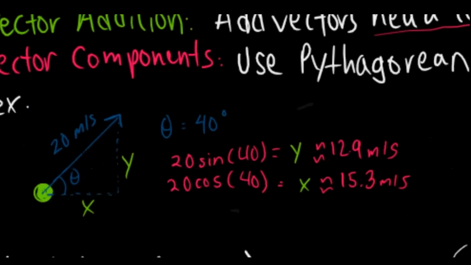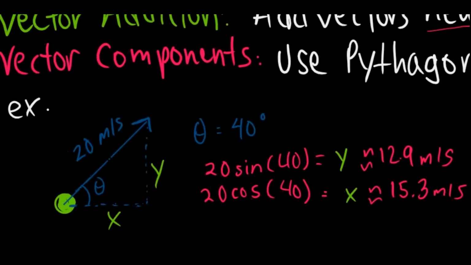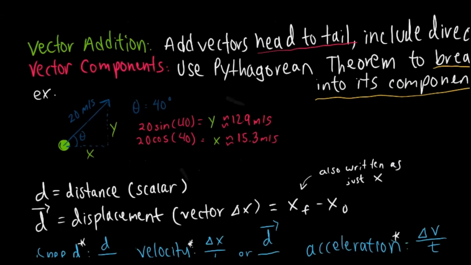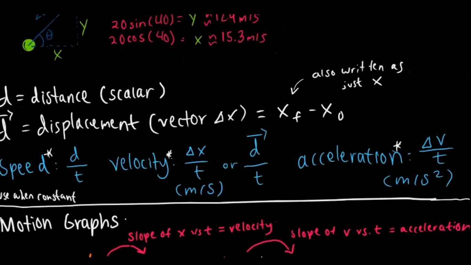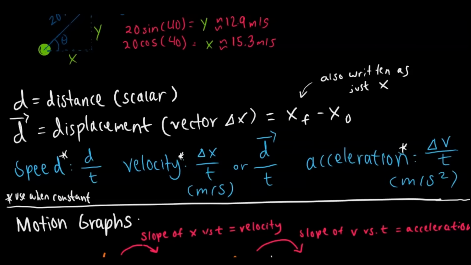Here's an example. Let's say we had a ball that was launched with 20 meters per second of initial velocity. Because the force of gravity is acting upon the y direction but not the x direction, it affects it differently. So in order to analyze its motion, what you need to do is break it apart into its components. You know the angle measure presumably, and then you can just use trig to find the different velocities, just like that.